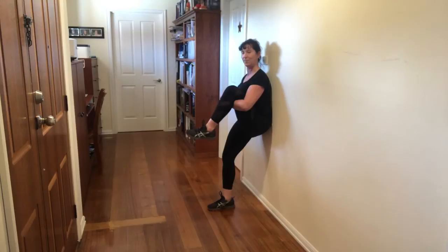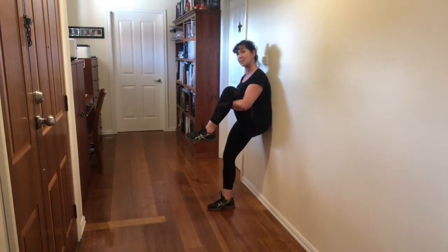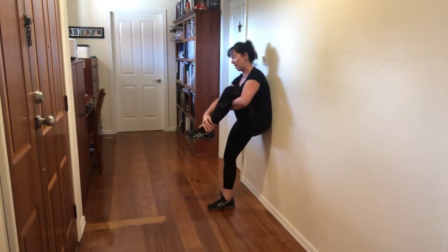Sometimes we feel a little uncomfortable if the head's all the way back there. If that's the case, just let the head come forward, but always try and keep the back supported by your wall. Hold it here for another 5 breaths. Big breath in, big breath out. The right leg on the floor can be as bent as feels comfortable for you. You are just looking for the stretch through your glute. One more breath here. Same, not changing where we are in space. Keep that left knee pulling into your armpit.